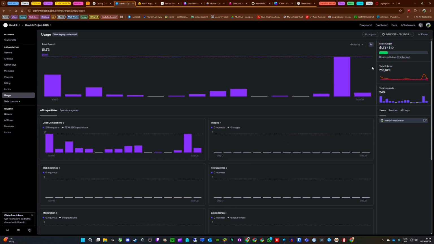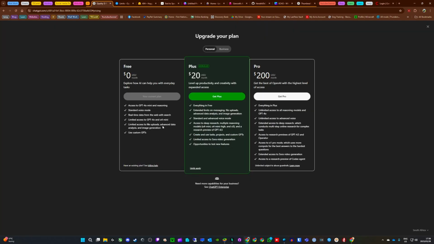To put it in perspective, I've used it for almost a month and I'm not close to $20, which is the paid plan on ChatGPT. This is the Plus plan. You get extended limits and access to ChatGPT 4.5, which you get anyway with your own API key.